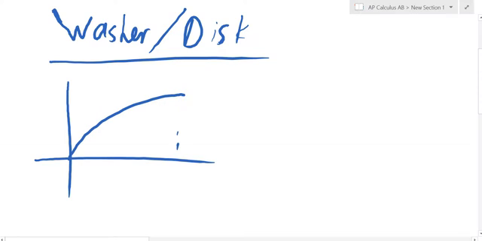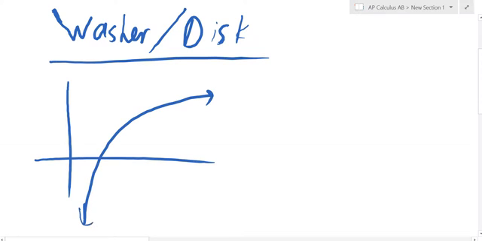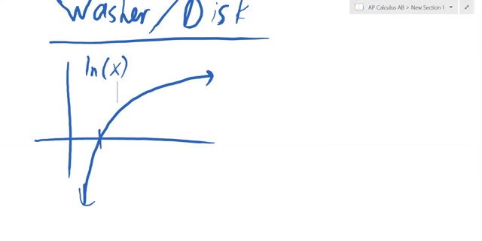Let's not even do root x because it really doesn't matter. Let's do ln of x, your favorite function ever. Here's y equals ln of x. It's going to say something like, y equals ln of x between the x values of x equals, I don't know, we'll say e and x equals e squared. They could be regular numbers. They could be e. It doesn't matter. You're going to have a calculator.